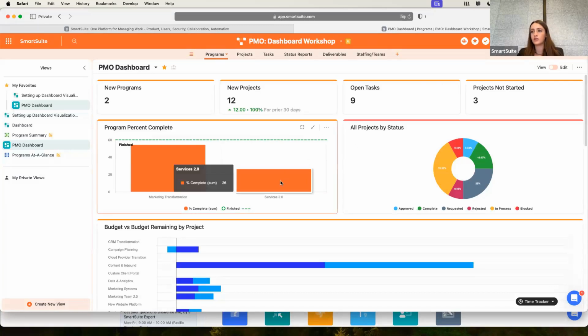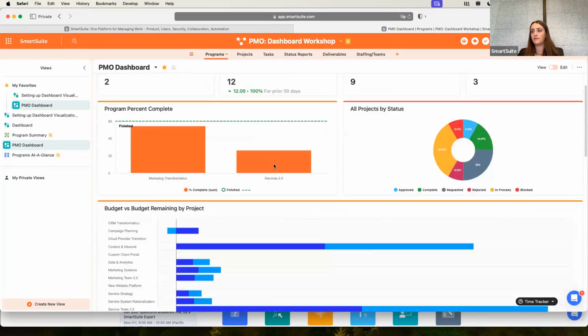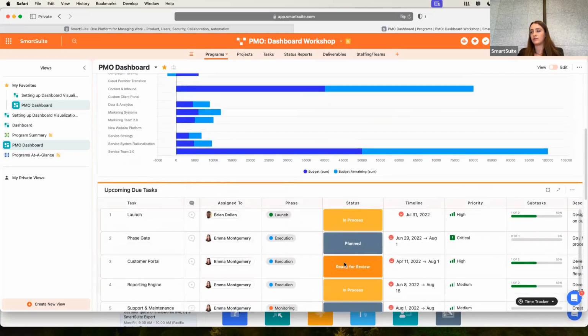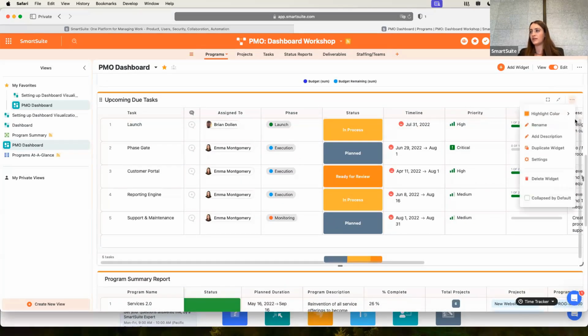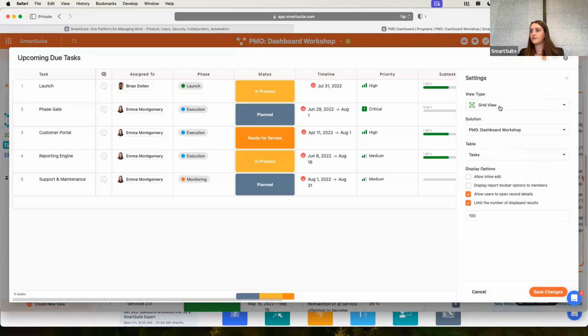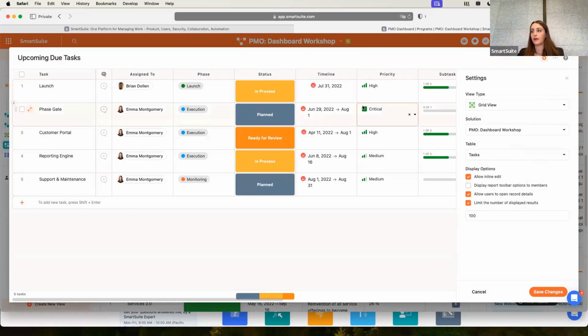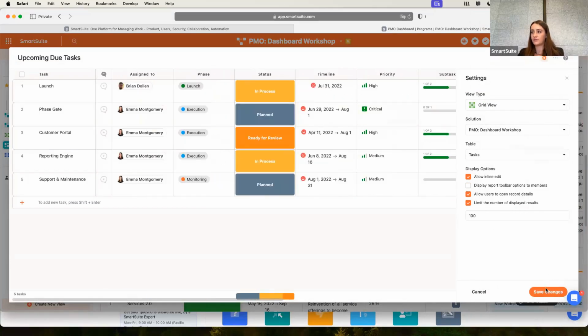Okay, so question about changing the colors for, let's see, there are a couple more widgets I want to go through just in this one. You can actually embed grid views, something really interesting, and I use this all the time. If you're adding a widget, this is a grid view widget. You select the view type and you customize exactly what shows. You can either allow inline edit, you can either display the toolbar or not. But what I'd recommend is you actually just create exactly the fields you want to show, and then you can embed it there.